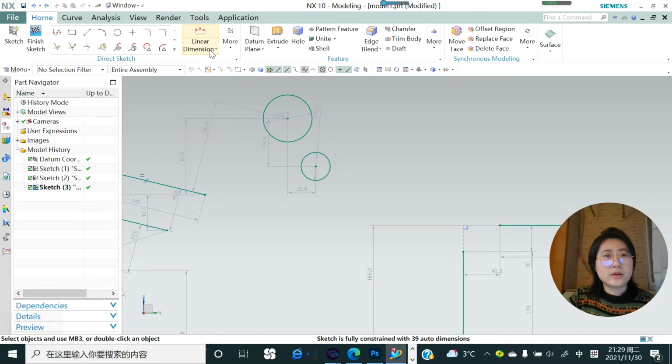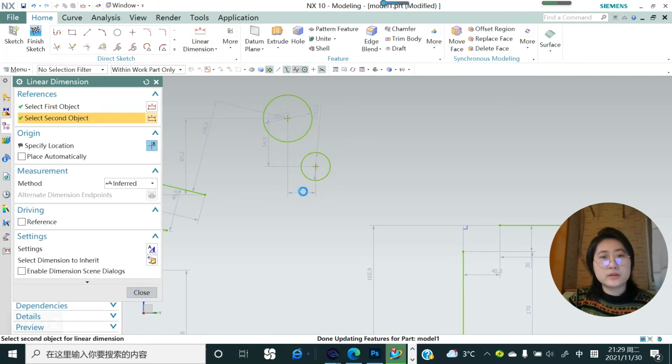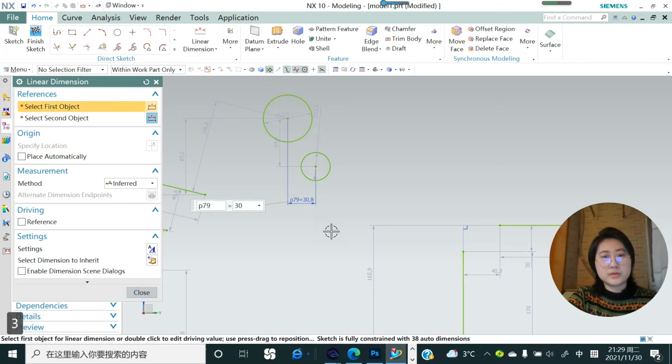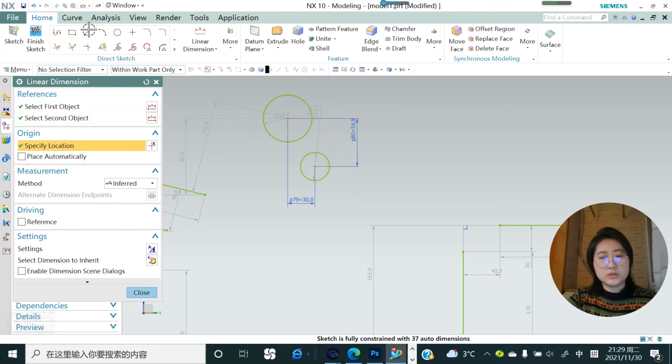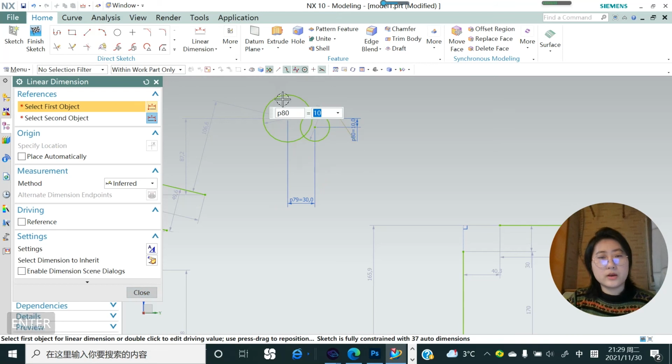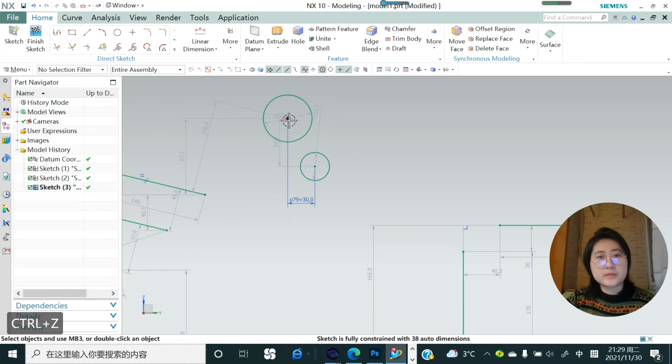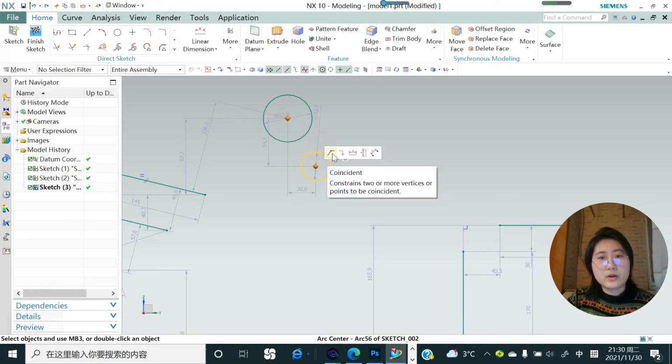For example, I go into linear dimensions. I click on this linear dimension, click this point, click this point. So you could give the numbers that you want, and also the distance in this direction, so maybe change to 10. So you could get those kinds of relationships, right? Let's go back. If you click this line, click this line, you could also choose coincidence to make it become a concentric circle, right?